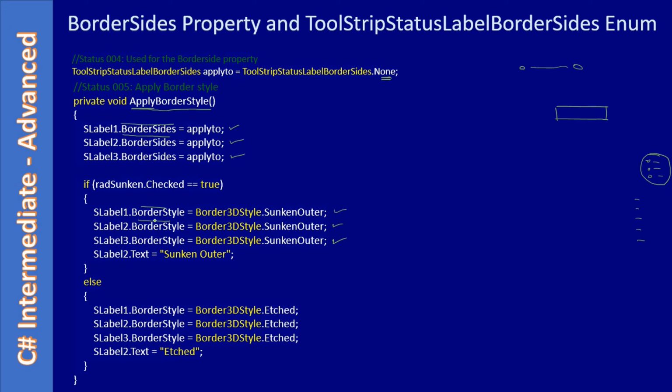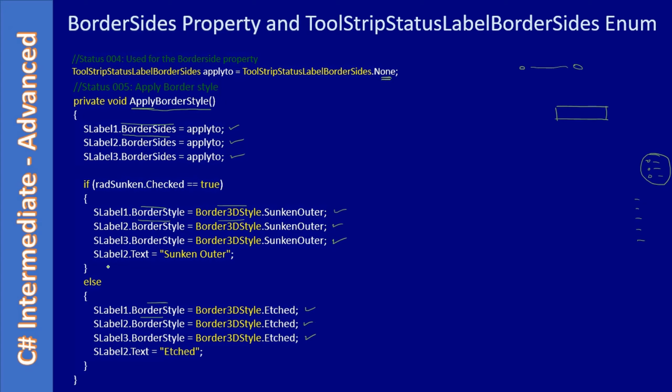The property we are accessing is border style, and the constant we are assigning is from the Border3DStyle enumeration. And if sunken is not checked, then the etched radio button is checked. So in that case, we set the border style to etched for all three status slats.